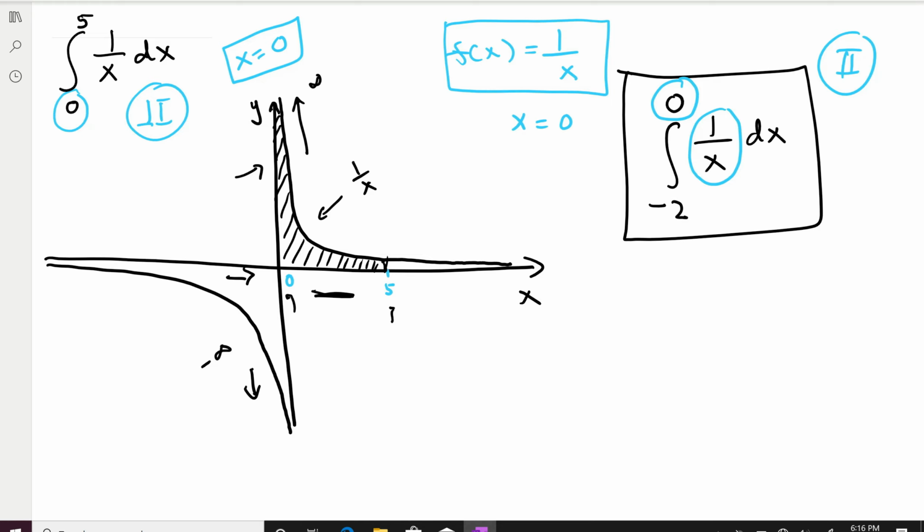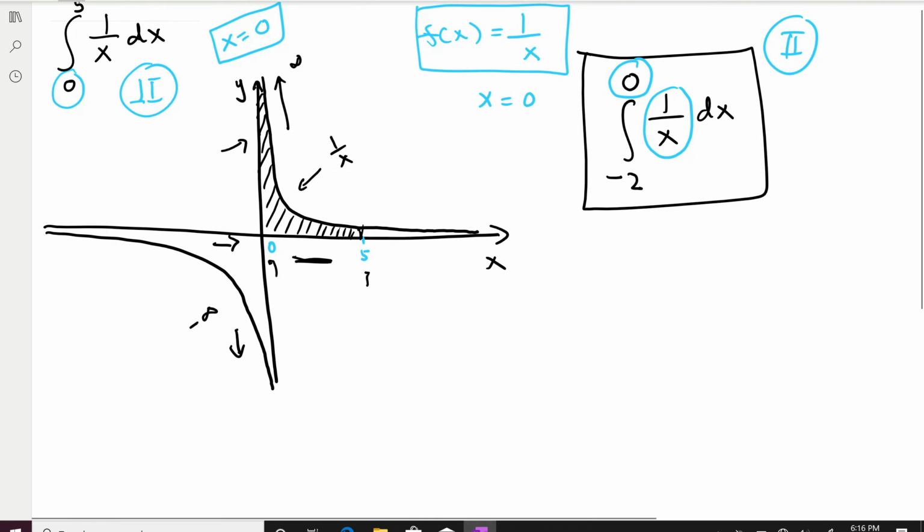Okay, forget about the bounds. First, look at the function. Think about all the bad points of the function, the points where the function behaves badly. Figure them out and see whether those points are part of the bounds of the integral or not. Okay, all right, now don't click out of the video because we need to discuss two more cases.